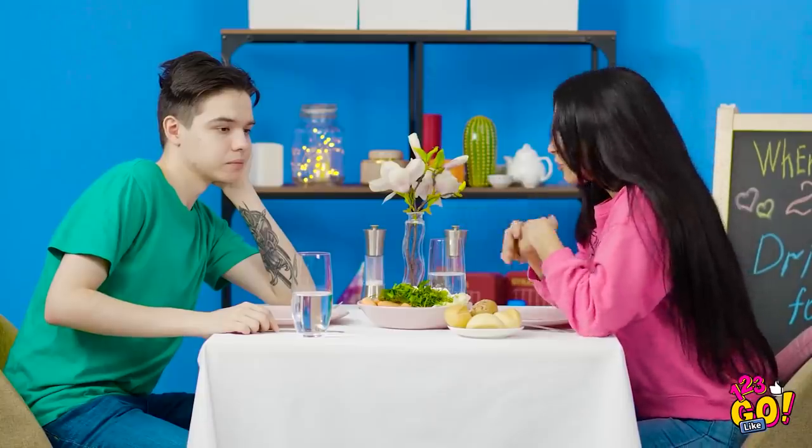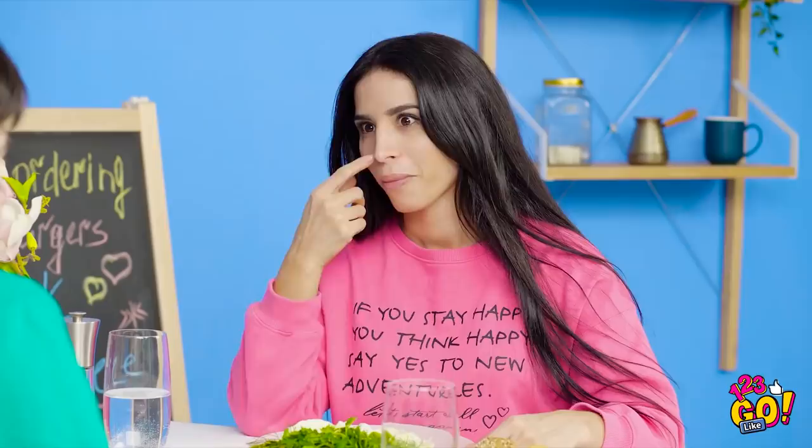We've all had one of those days where we feel a little blue. And no matter how much your friend tries to make you laugh, you just can't seem to get in a good mood. Boy, is Bella trying hard to make this sad sap laugh. It's no use, Bella. I'm just too down in the dumps. Too down to smile at Mr. Mooseface?